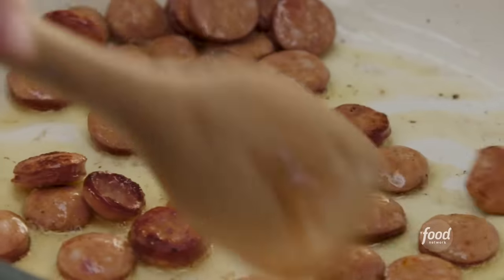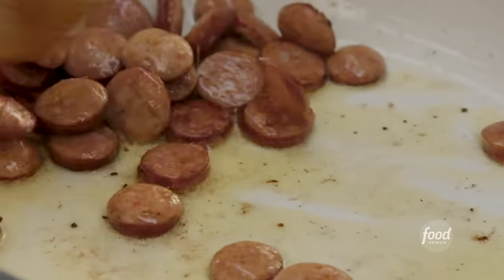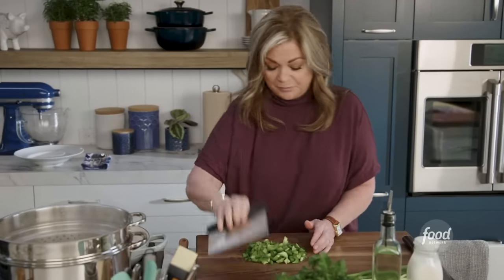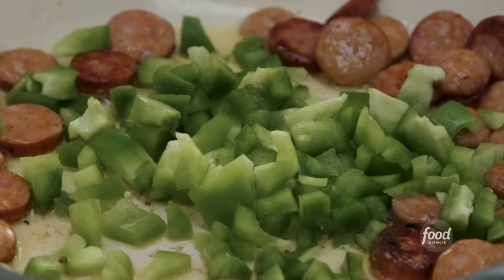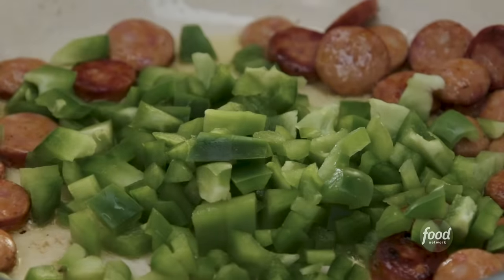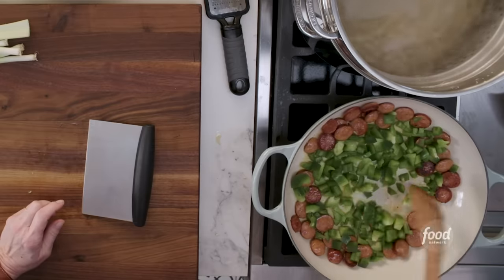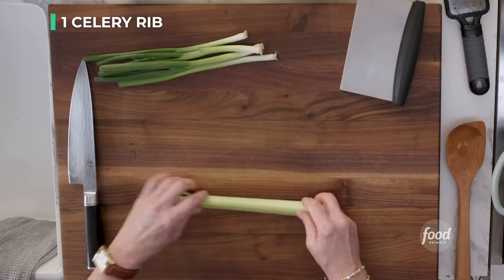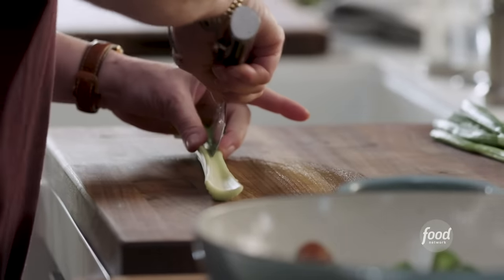Okay, these are looking beautiful. They're nice and, oh, so beautifully caramelized. So I am gonna add in the green pepper so they soften. Give that a little stir around. And while the green pepper softens, I'll chop up the celery. All right, celery time. I'm just gonna give this a quick hit down the middle.